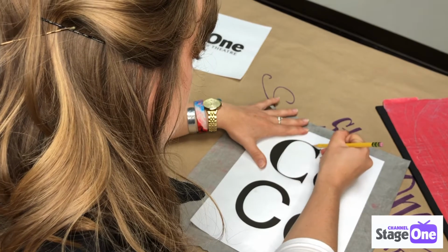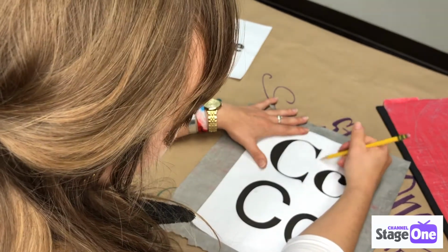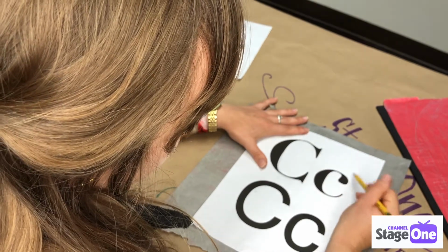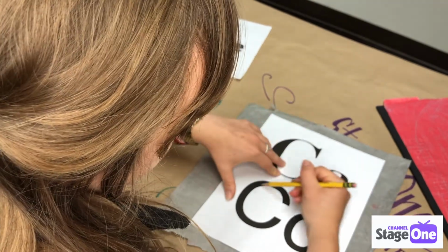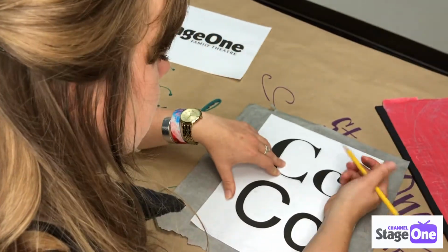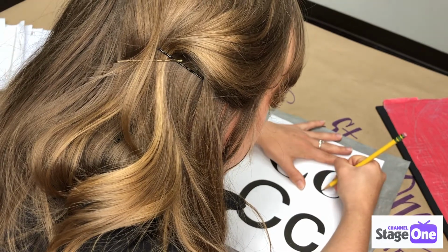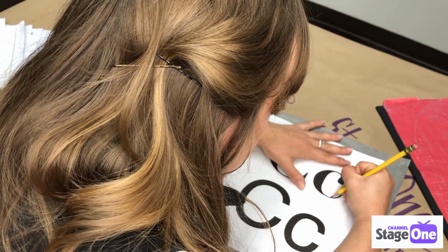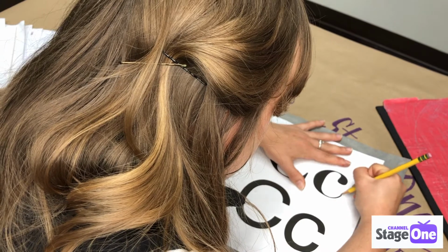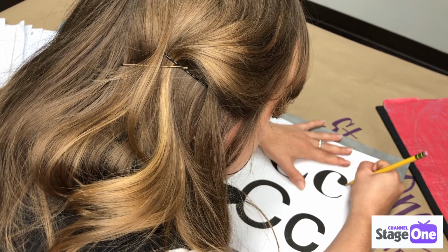As you see, I printed 2 different kinds of C's here. This is called serif. It means it has these little feet, all these little curlies at the bottom. This is sans serif. It means it's just straight, no cute little things at the end. I'm going to try a little harder on this. See? Not get flustered. Pretend you're making a real sign. No one's watching.